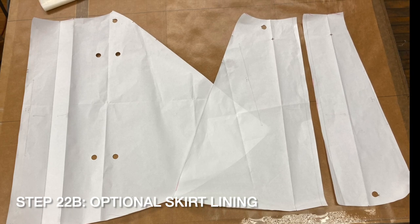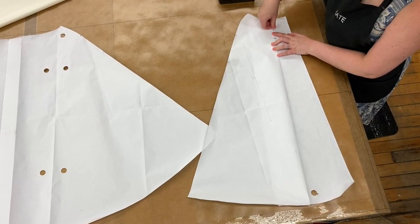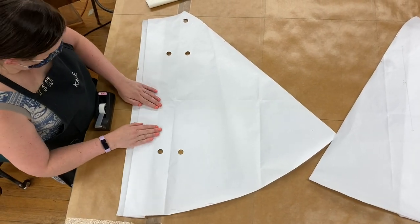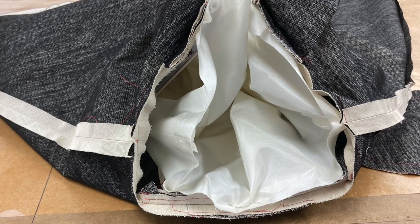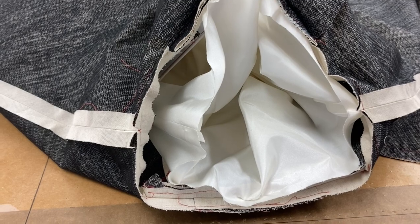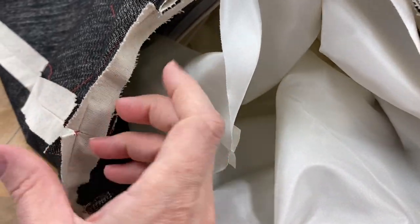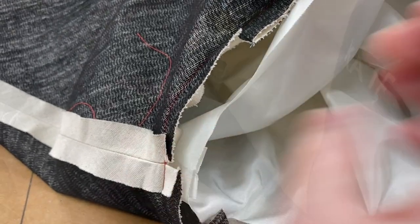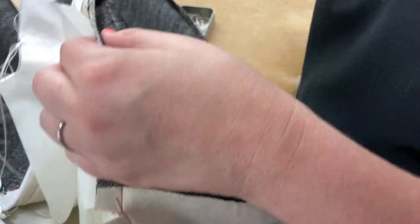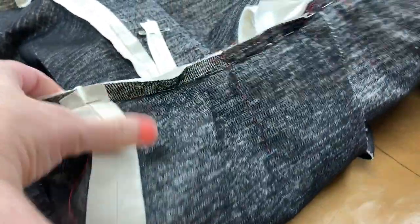If you wish to line your skirt, start by preparing your lining pattern. Join your skirt front to your skirt side front, folding out the pleat and taping together. Fold out the back pleat as well and tape. Cut your lining and stitch the side seams and the center back below the triple notch. To put your lining in the dress, turn your dress inside out and fold the bodice down inside the dress. Put your lining inside the dress with the right side out toward the wrong side of the bodice. Pin your lining to the skirt seam allowance only, leaving your bodice seam allowance free and pointing down with the bodice. Match your seams and leave about one and a half inches open at the backs, then stitch your lining to the skirt seam allowance.